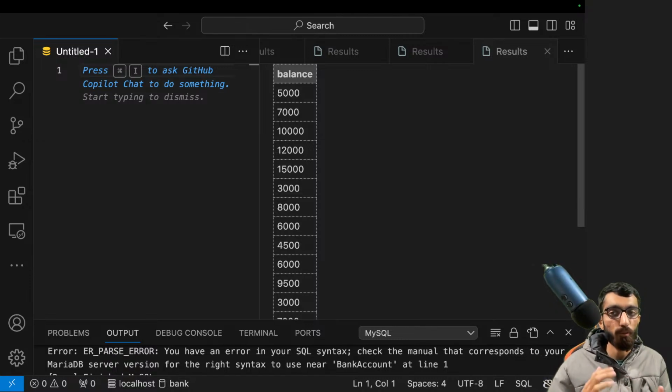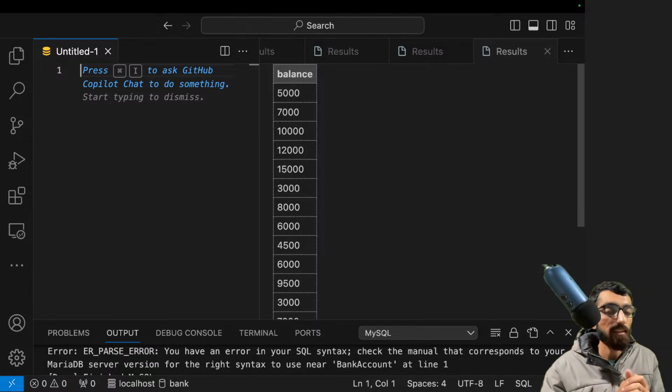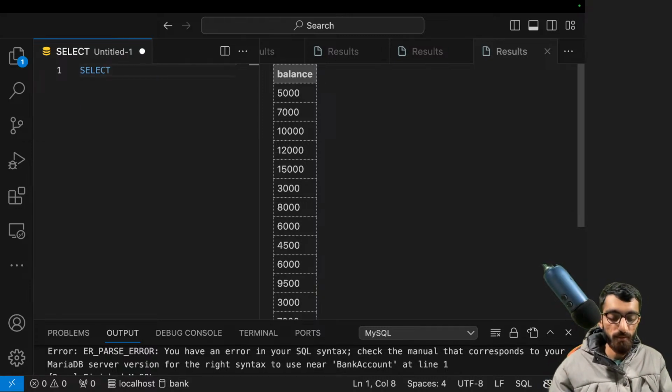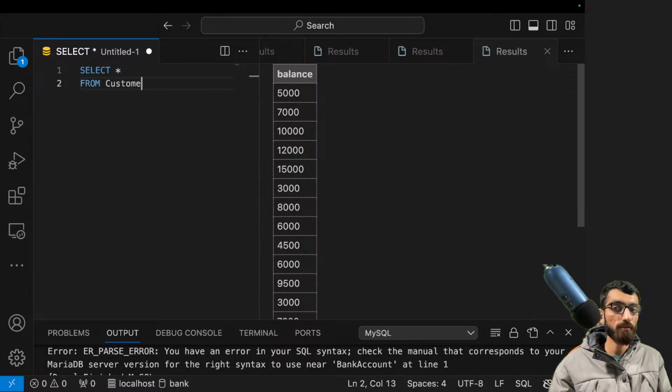Now what do we want? We want to see, so this is the next question, the customers whose name starts with A. What is it? Select star from customer. This will give us all the rows, as we already saw.